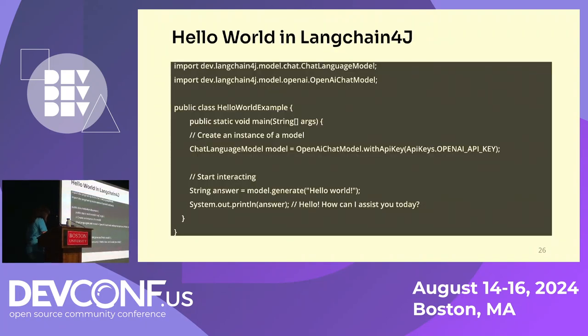Okay, so if you're wondering, with Java code you can write LangChain4J, a very hello-world one that doesn't do anything except a chat model, and you associate it with an OpenAI API key. With that set up, you can generate the result. In this particular case, it's Hello World, so it doesn't actually do anything other than generating the result. So this is how you do it. But again, it's a very basic example.